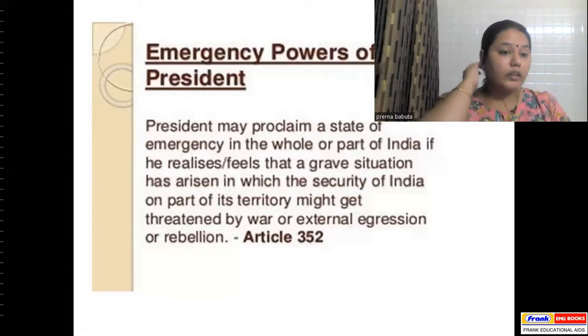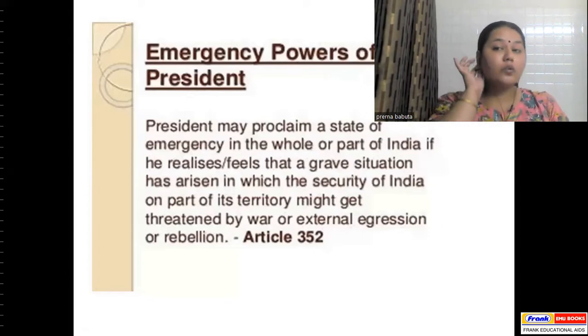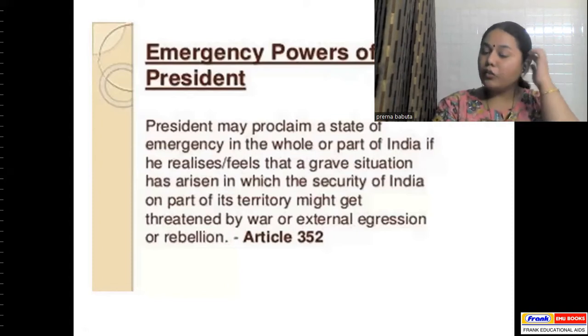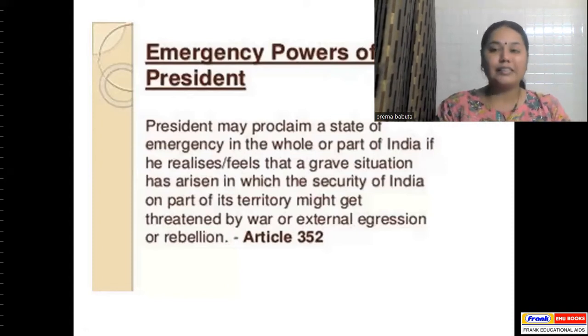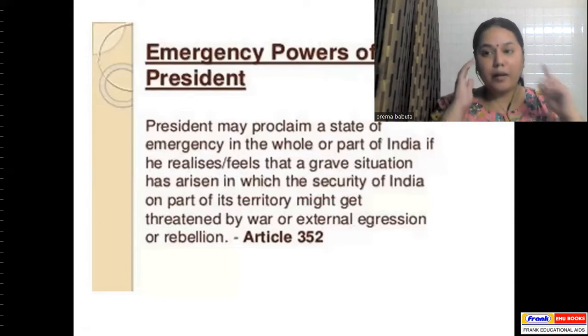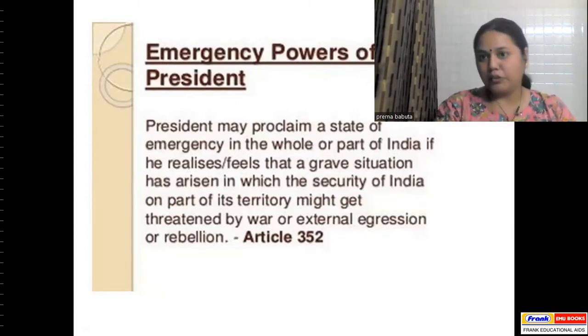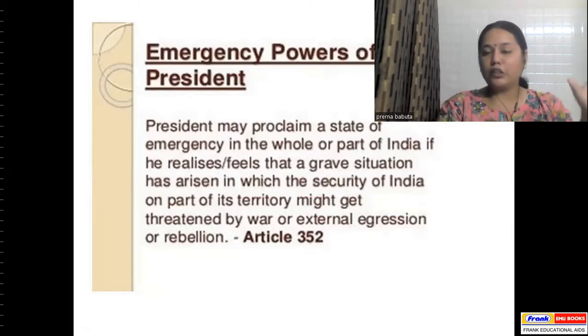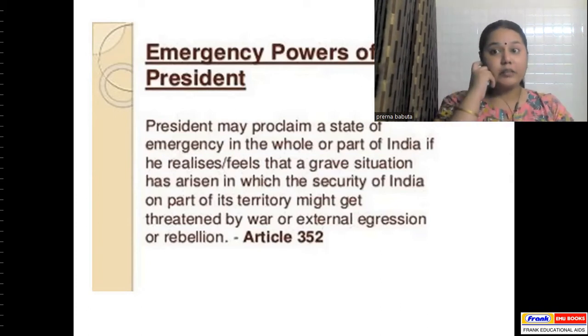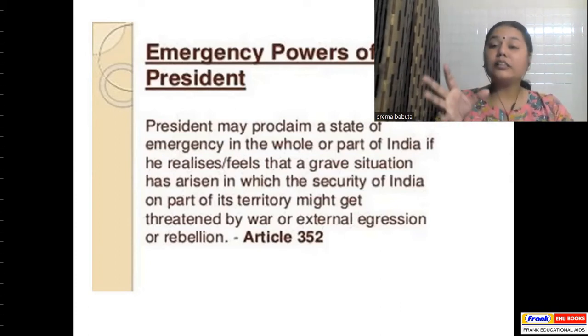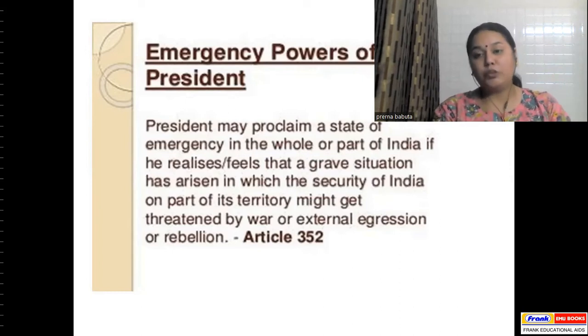Or, there are some countries which undergo economic depression. That is, we say, that the economy has come to a standstill. There is no progress which is happening. That is also a state of emergency. Just two examples I'm giving. There is a state of civil war, or there is a great economic depression within the country. So these are two examples of emergency situations.